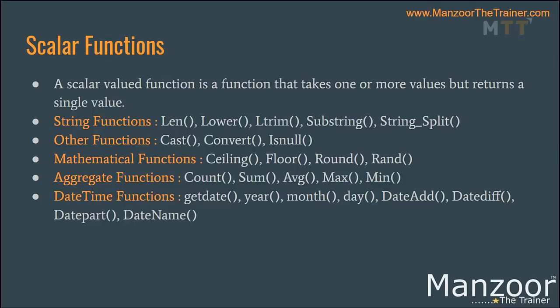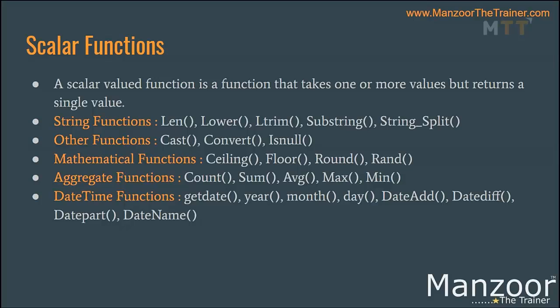LTrim is also important. Like when you write your username, if you leave a space and you start writing, now you compare this with what you have in your database. In your database, you do not have a space, but what you have written in text box, it contains a space initially. Because of bad design, there might be some text boxes that will leave 2 or 3 spaces, and then you will have your cursor and you start writing, then it will take 2 or 3 spaces on the left especially. So I want to remove all the spaces that are on the left of the string. So I can use LTrim.